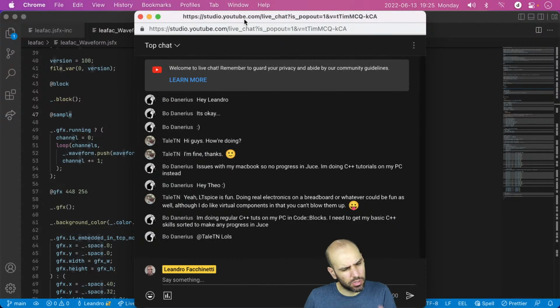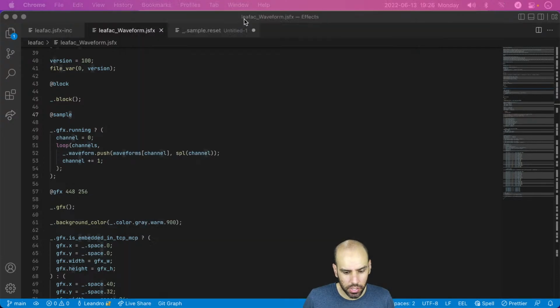And you do need to know some C++ to be able to sort out the documentation for Juice. It is great that it exists, and Juice is better documented than iPlug2, I think. But still, you have to know C++ to navigate the documentation.